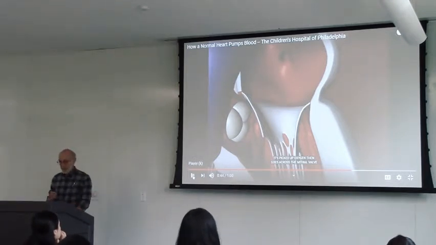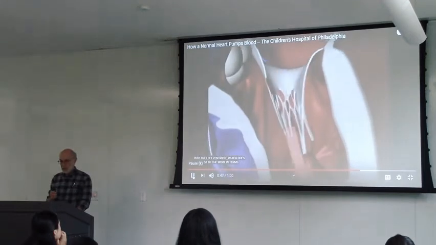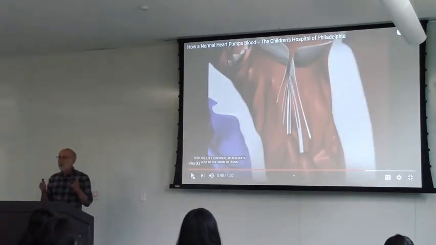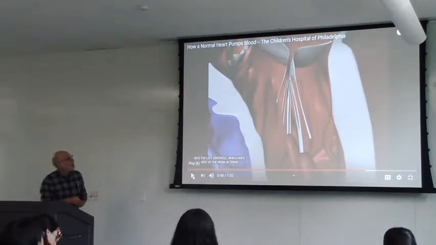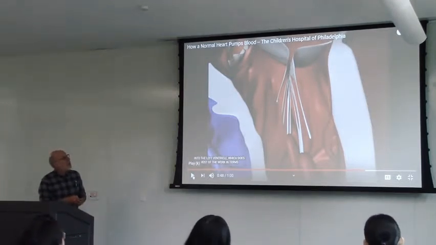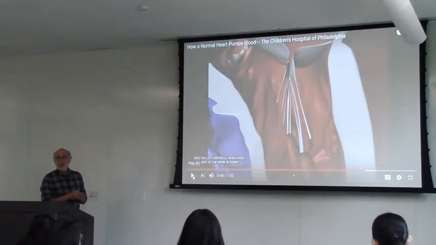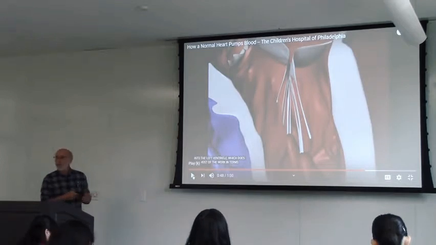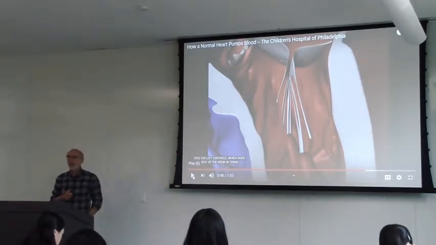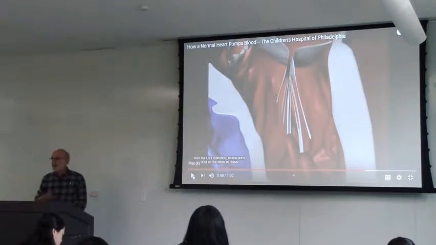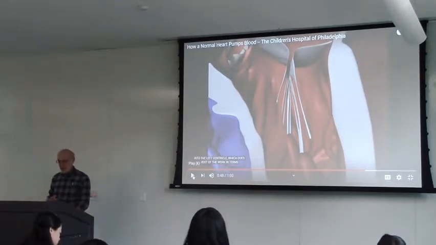Into the left ventricle, which does most of the work. Then it pumps, it contracts, it does work. That contraction of the left ventricle closes the bicuspid or mitral valve to prevent regurgitation of the blood from the ventricle back into the atria. We don't want that. And that pressure opens, what's the name of this valve? The aortic semilunar valve. It opens the aortic semilunar valve and forces blood out into the aorta.